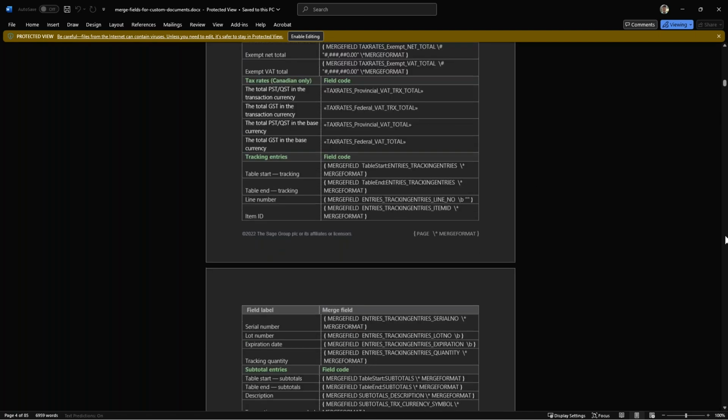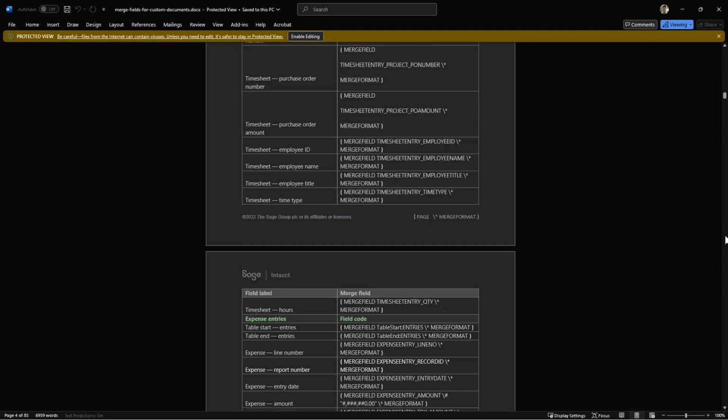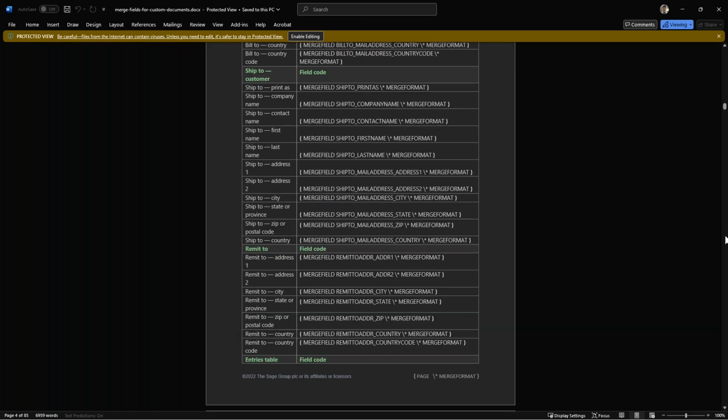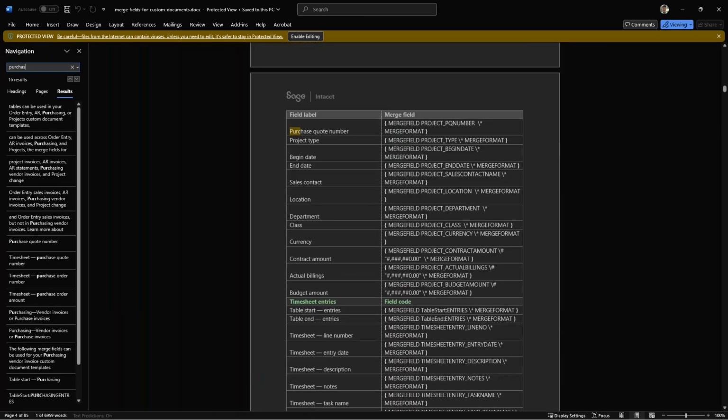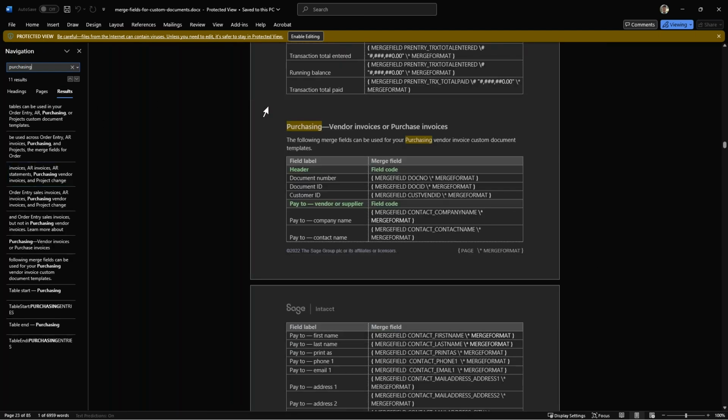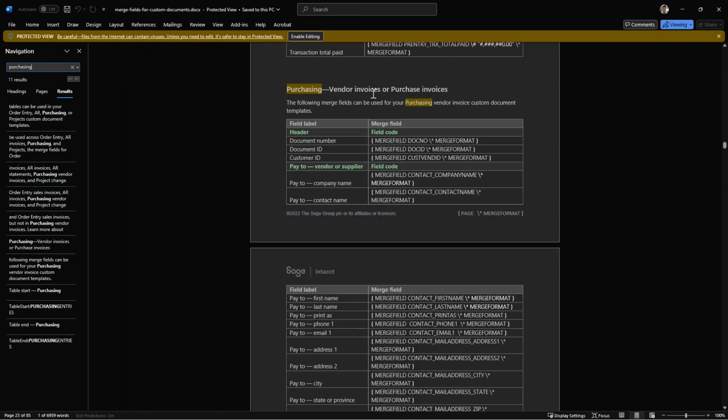Okay, there should be one for purchasing as well. Here's invoices and purchase invoices.